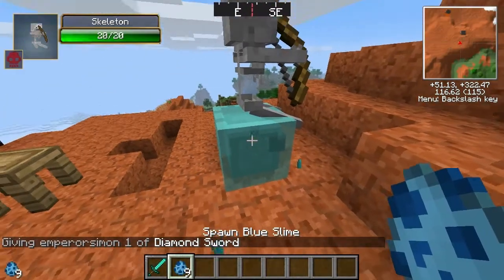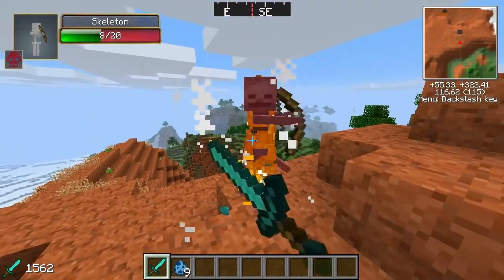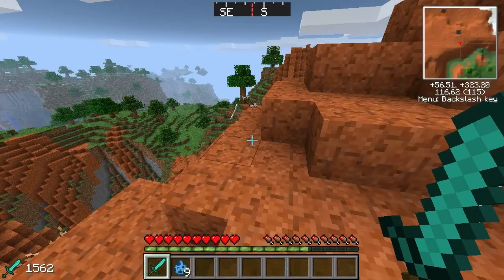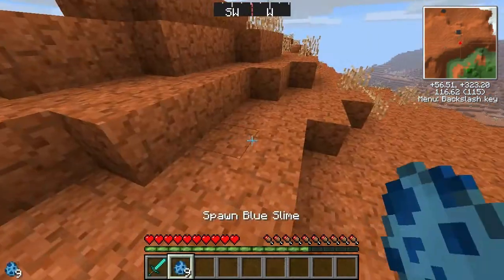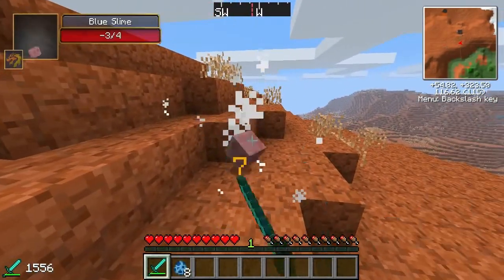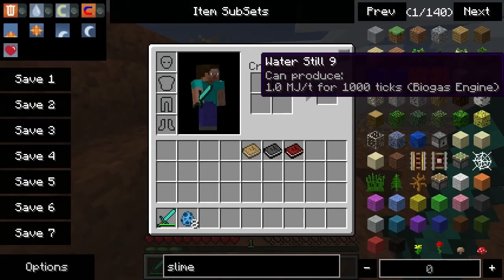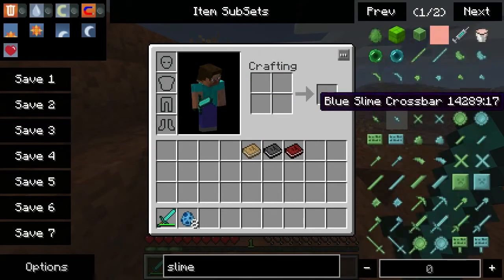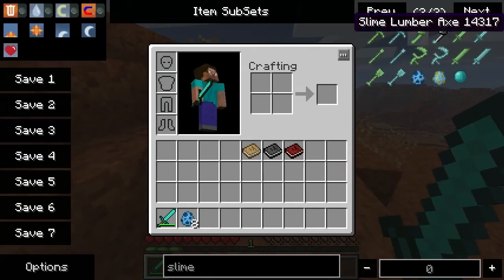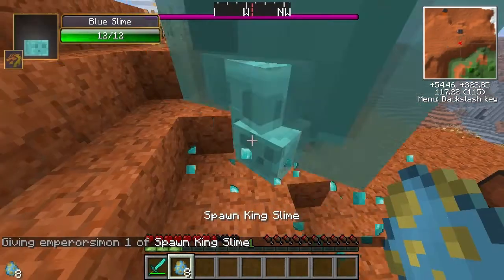So this is a regular blue slime. It seems to spawn with a skeleton on it. That is bizarre. When was he doing another one? Not always then. And I'm curious about this king slime now. So you can see there's a variety of tools, but we'll move on to that in a later episode. King slime now.